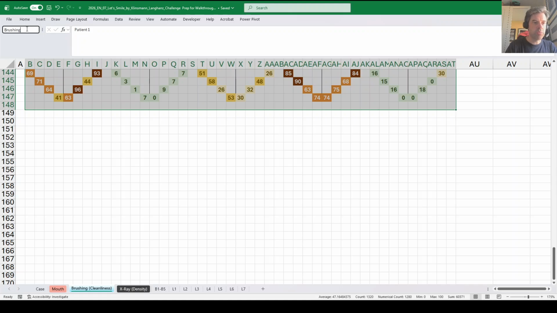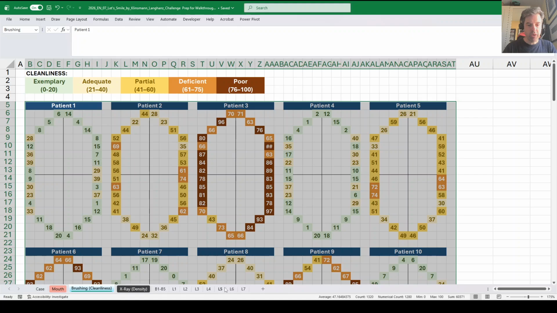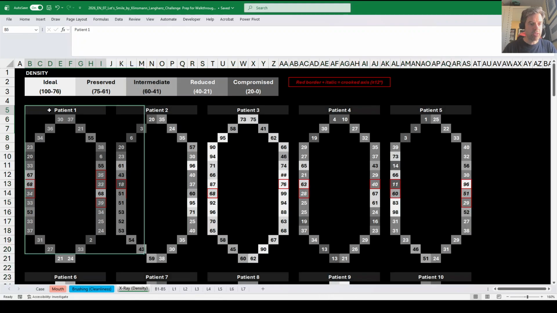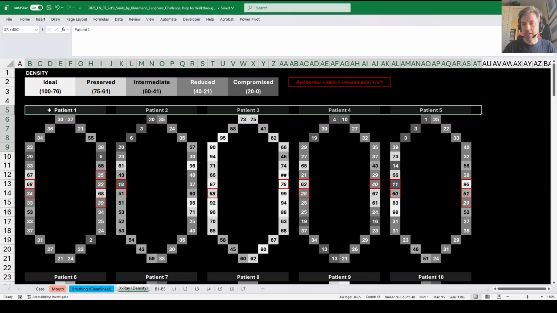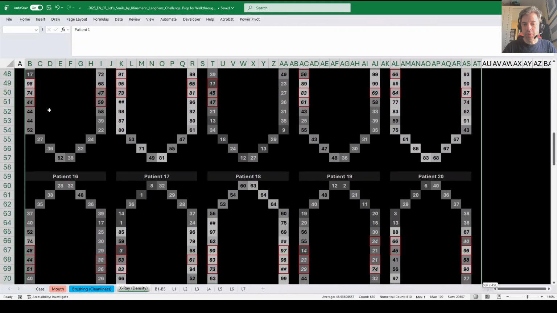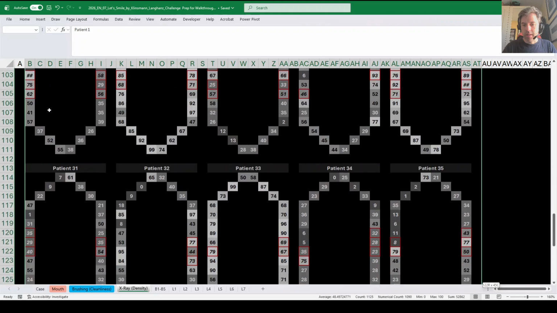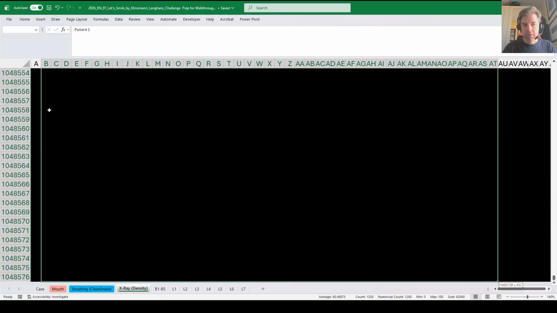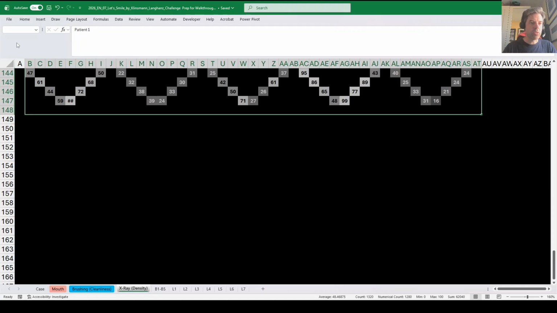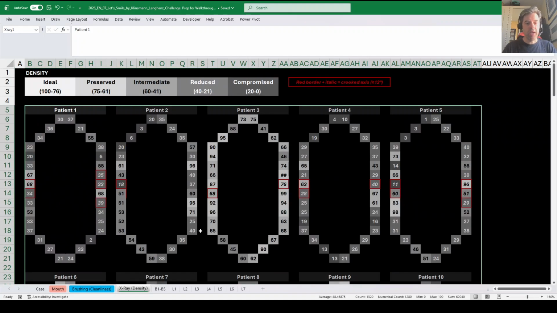not "burshing". Okay, and while I'm here I might do the same thing to the X-ray data because we're going to need to do something similar to this later. So we'll do the exact same shape because that's going to help later. Let's call that X-ray 1, because later we're actually going to have to copy this for the version where we find the crooked teeth. So back to level 5.